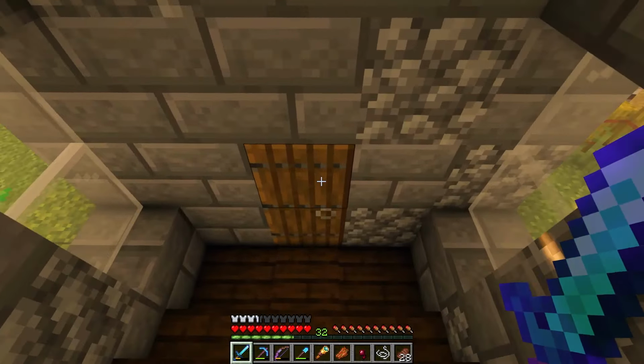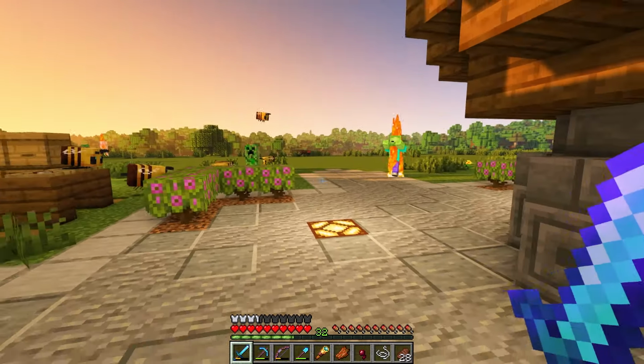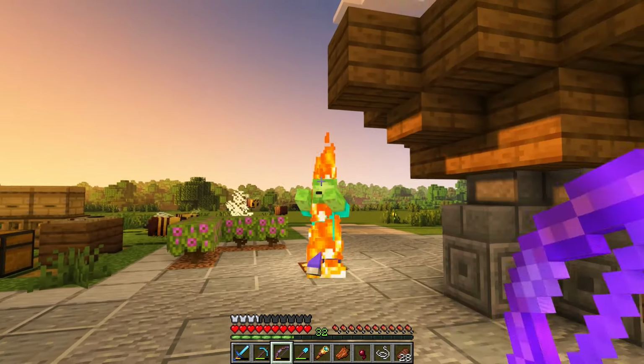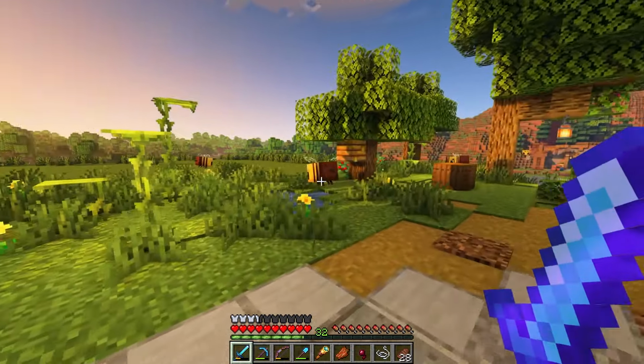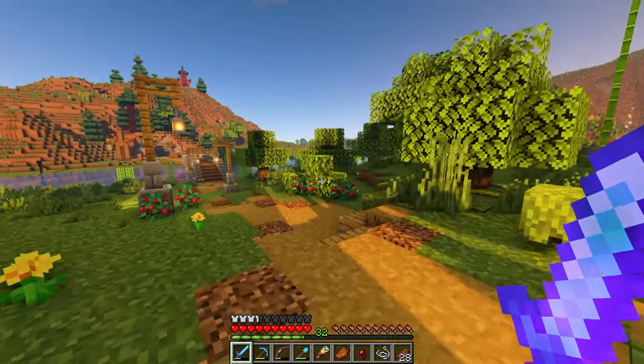Okay, let's take a look at it during the day, because it's a little bit different. We've got all of our bee friends out here. Oh, and we've got some other friends here too. Nope, please go away. I kind of went a little bit overboard with the bees, just because I wanted a bunch of them around, and I feel like they have a habit of getting lost. But it helps these areas feel so much more alive when you're running through them.